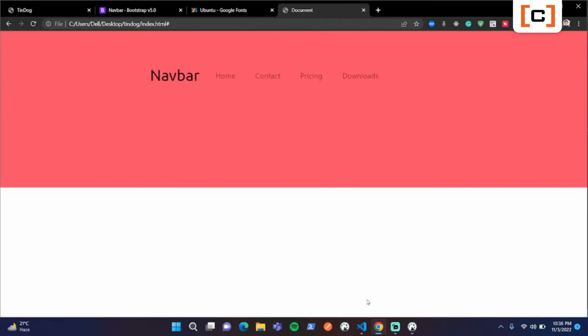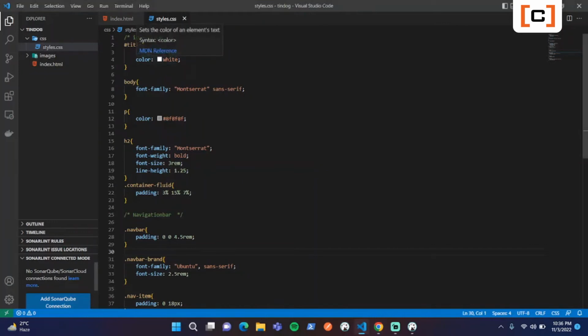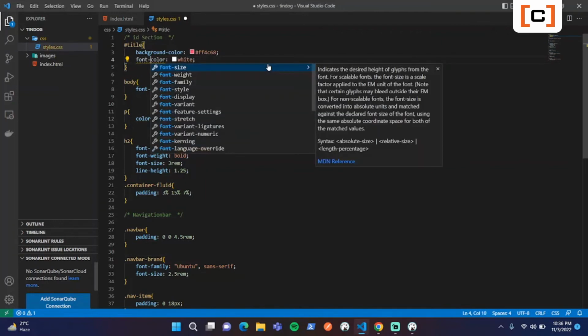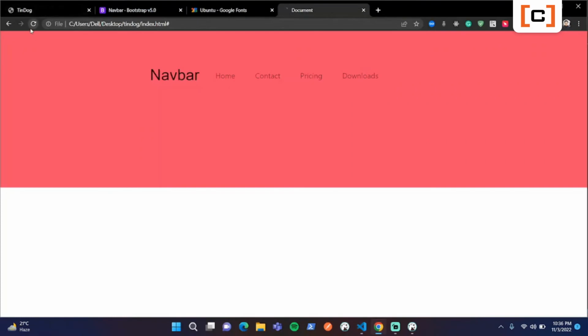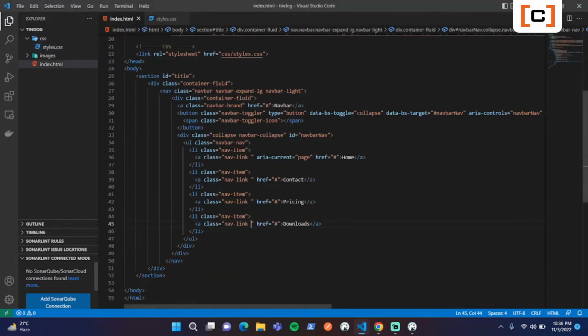So let's just work on the color. Why is the color not loading there? The title background color is loaded there, but I might have to say font color. I think that should be the case, because color is the class that will put the color on the font here, but maybe there is some Bootstrap class that is overriding it. So let's see in our index.html.